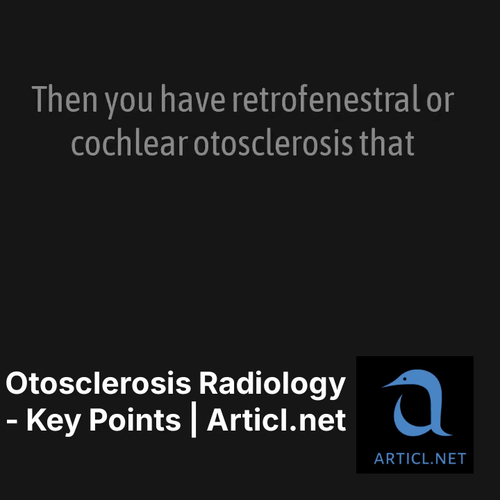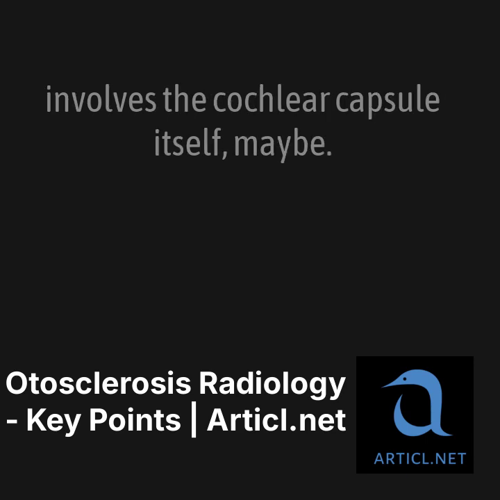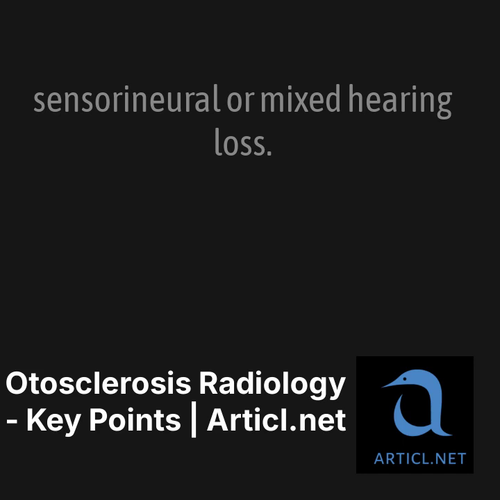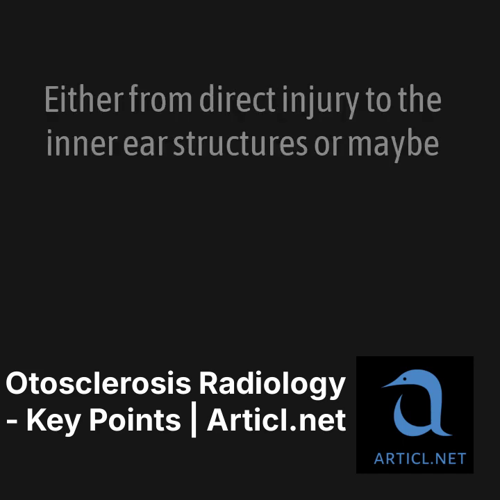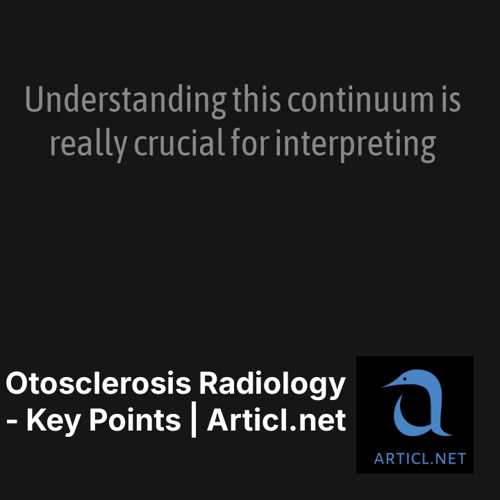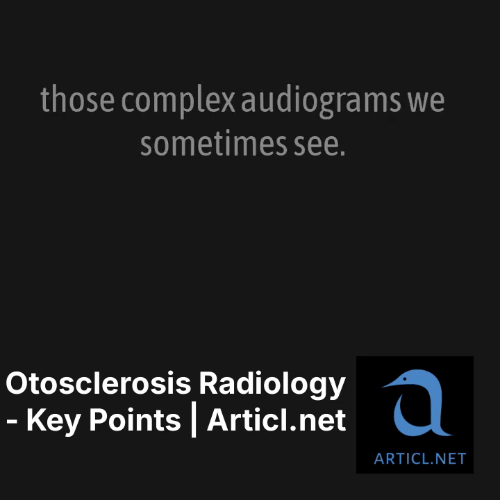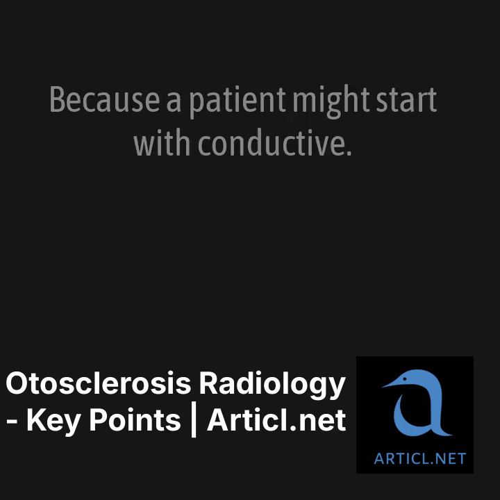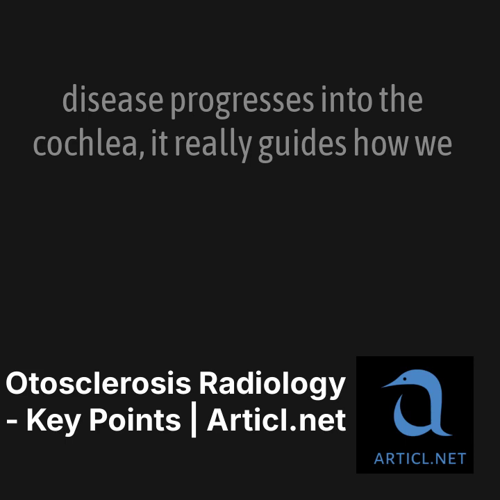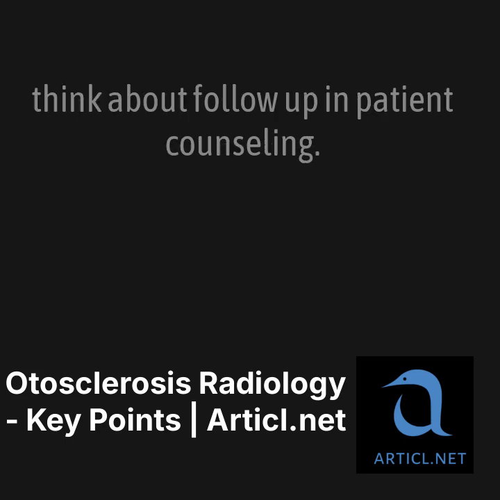Precisely. Then you have retrofenestral or cochlear otosclerosis. That involves the cochlear capsule itself, maybe the vestibule, semicircular canals. Resulting in sensorineural or mixed hearing loss? Right, either from direct injury to the inner ear structures, or maybe proteolytic enzyme release affecting the cochlear fluids. Understanding this continuum is really crucial for interpreting those complex audiograms we sometimes see. Because a patient might start with conductive loss, and then develop a sensorineural component as the disease progresses into the cochlea. It really guides how we think about follow-up and patient counseling.